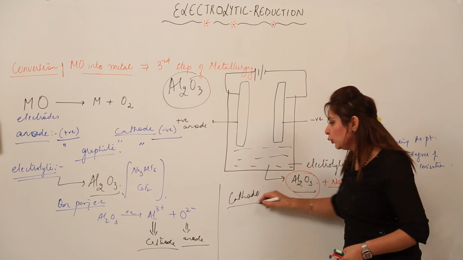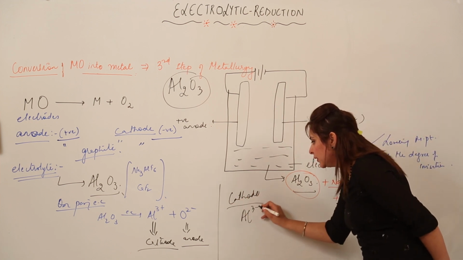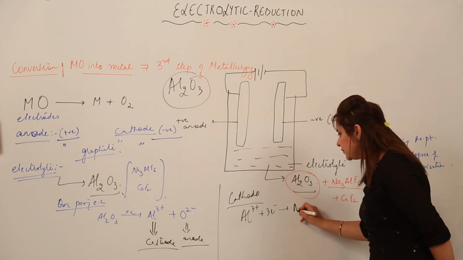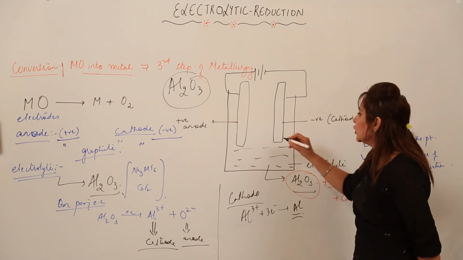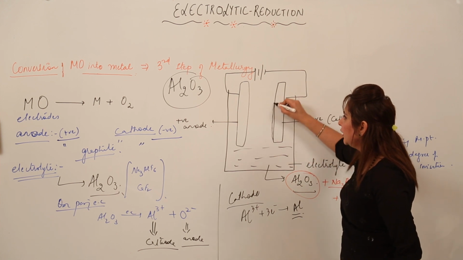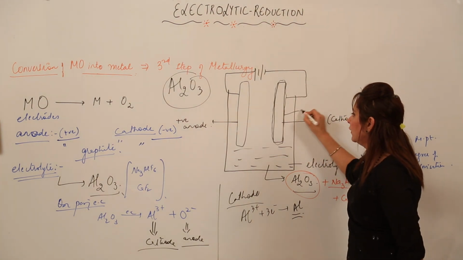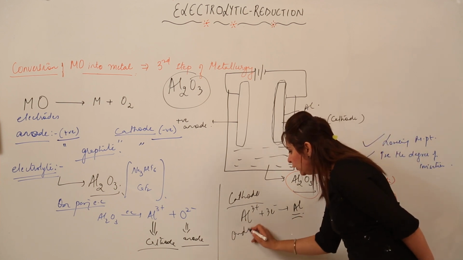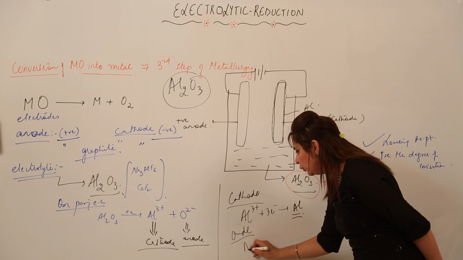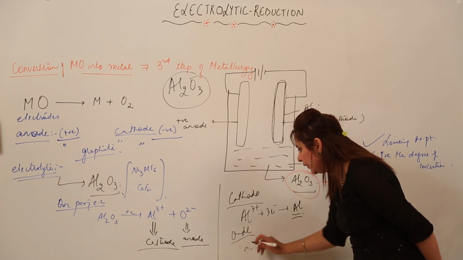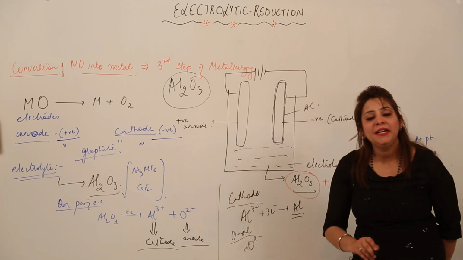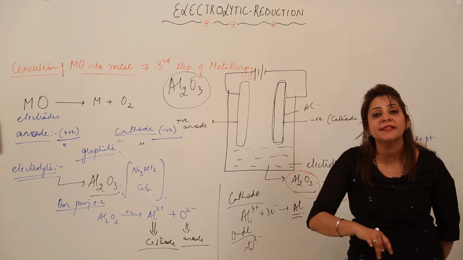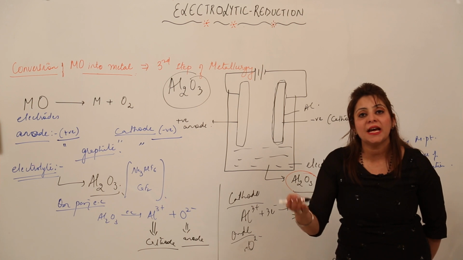So at the cathode, what is going to happen? The Al3+ ion accepts its 3 electrons back and forms pure aluminium. That means this electrode will be coated with pure aluminium. And what happens at the anode? Which ion went to the anode? Obviously it was O2-. O2- means it has already gained 2 electrons, so it will give back those electrons which it has already taken.